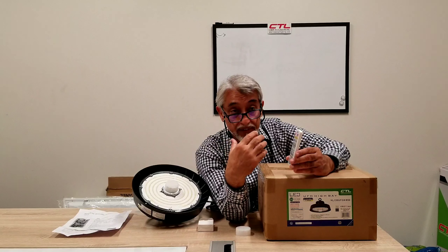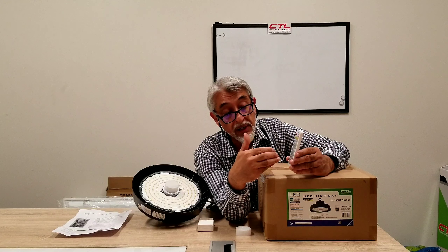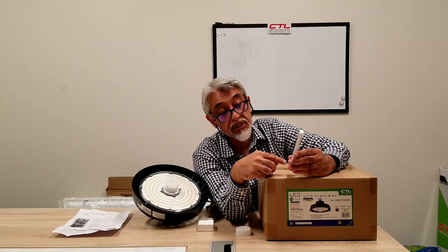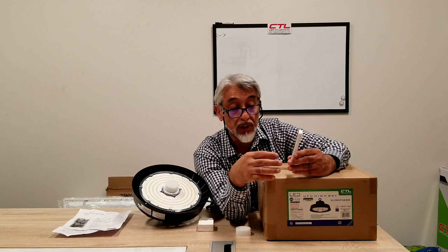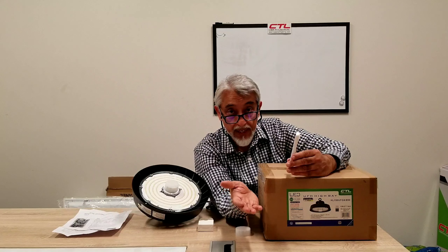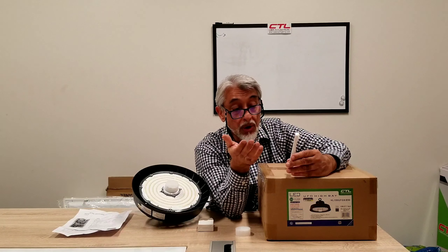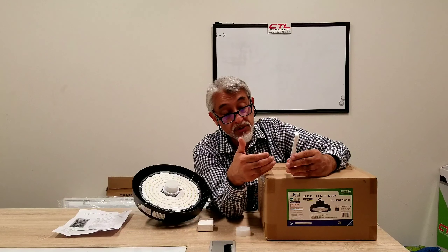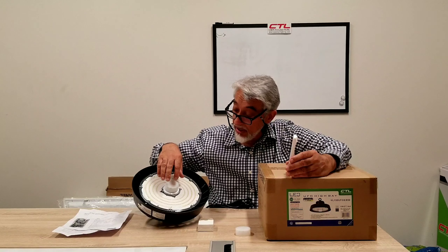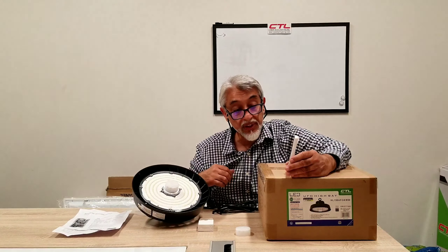Another thing this product has is a daylight harvesting function. It has a sensor for daylight harvesting, and that's set by Lux. There are multiple Lux options: 2 Lux, 10 Lux, 30 Lux, 50 Lux, 80 Lux, 100 Lux, and you can also disable the Lux. Basically, if it's set at 10 Lux, any time ambient light goes below 10 Lux — which is very little light — it will turn on. So you want to use the higher Lux settings. This sensor can distinguish the light from the unit's own chips from external light, since it is positioned right below the chips.